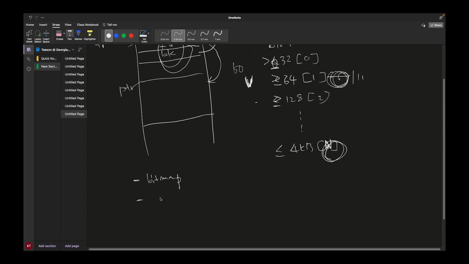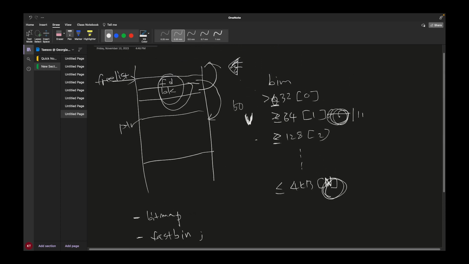Not only that, not just having this binning structure, there's another structure called fast bin. Think about these cases: we actually don't need a doubly linked list because we only pop the first one.